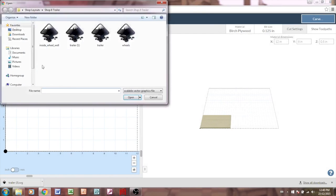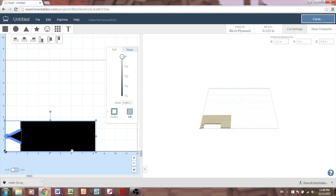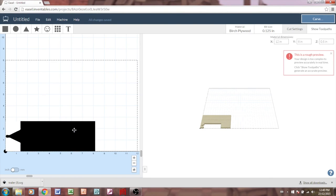And there happens to be the trailer outline. Now, this is the key. I have the shape, but I actually want to cut the outline. So you select outline from the cut, and make sure you use tabs. And that will do your outline for you.